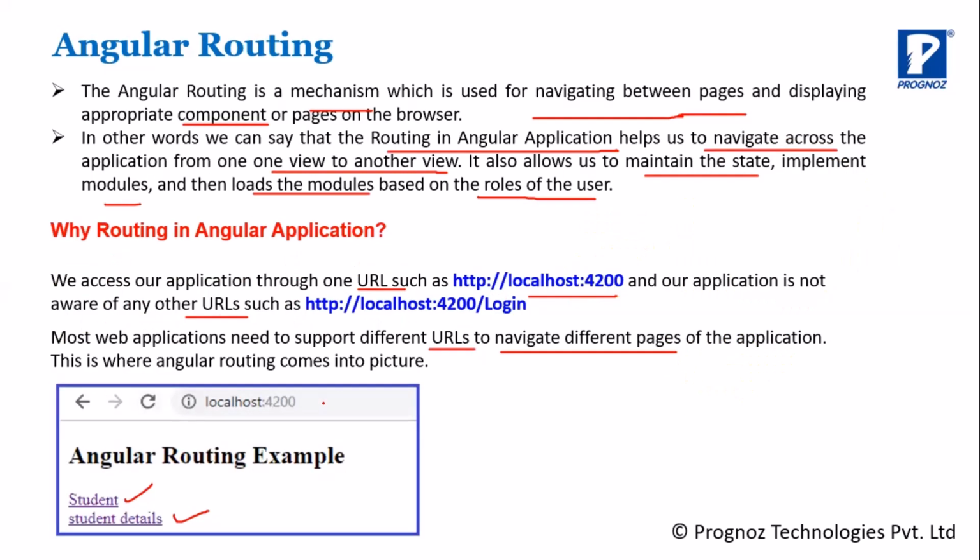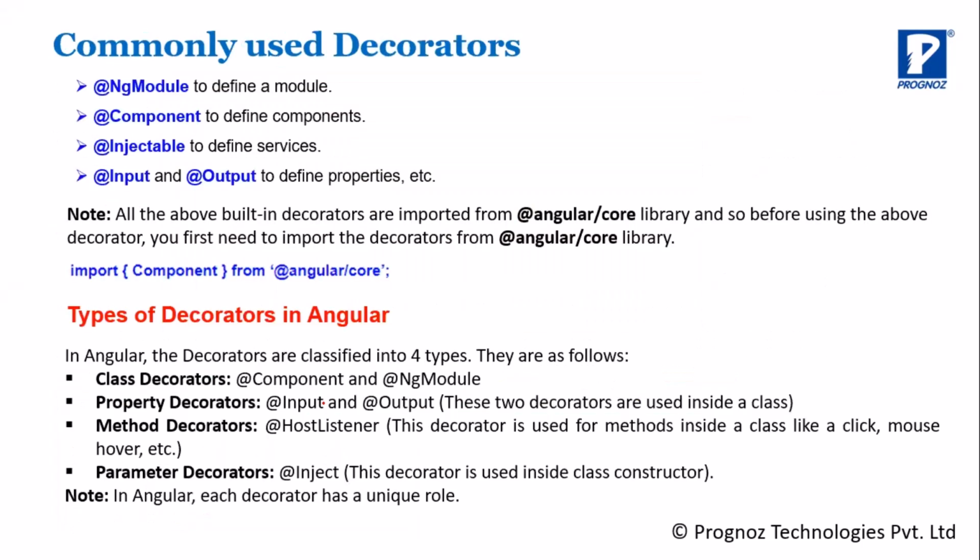So in this module we learned the component concept, the routing concept, as well as the concept of the decorator. The routing means what? What is the meaning of routing? Moving from one page to another page across the application. It is similar to the navigation bar in Bootstrap. Yes, moving from one page to another page, which we can implement in Angular. That concept is called the routing concept.